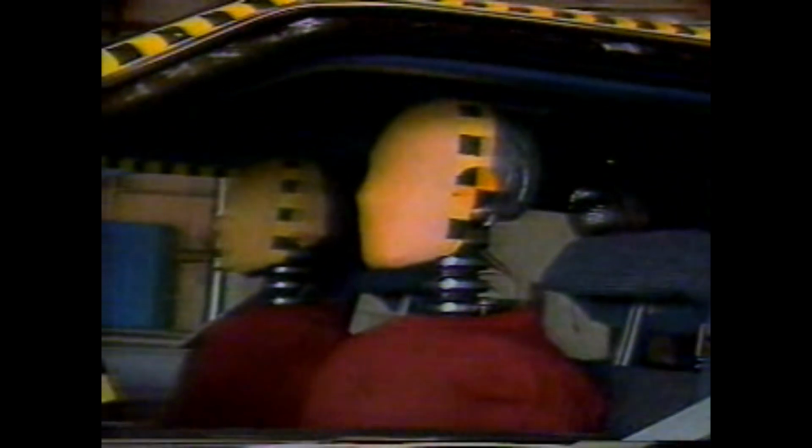The dummies have jointed metal skeletons, and their weight is distributed much as if they were made of flesh and blood. Their position and posture can be made to duplicate real people. During the impact of a crash, they will move just as live subjects would. Masks assure a record of the facial cuts caused by the impact. Slow-motion cameras will help analyze the nearly instant but complex event about to occur. This car will be the target, and this one will be hurtled into it by a high-speed cable.